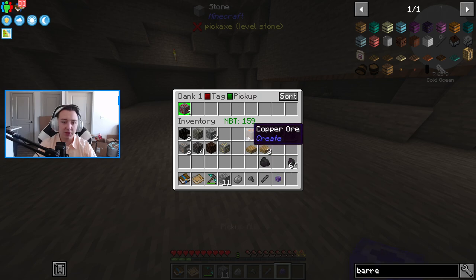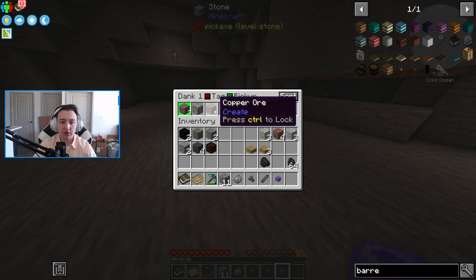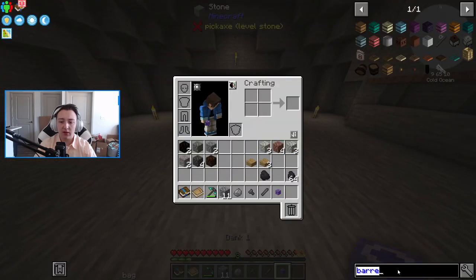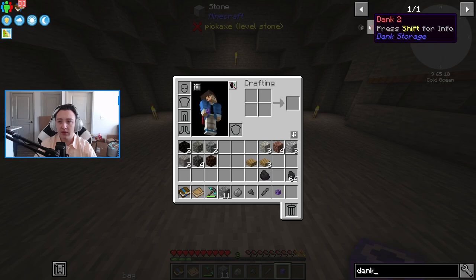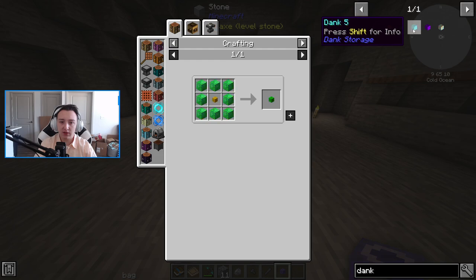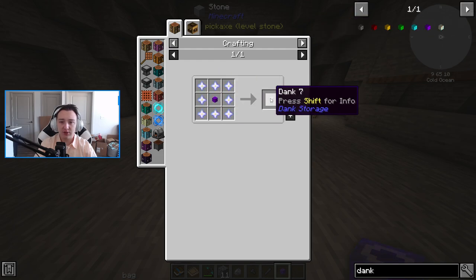Right now I'll probably just have it set to pick up all, but you can make it so all of your ores are going to be in here and it's just going to pick up those ores inside of this thing. And I believe you can also upgrade these Danks. Yeah, it looks like it. So Dank 2 is a bunch of blocks of redstone, then gold, emerald, diamond, looks like obsidian, and then nether stars, which is kind of crazy.